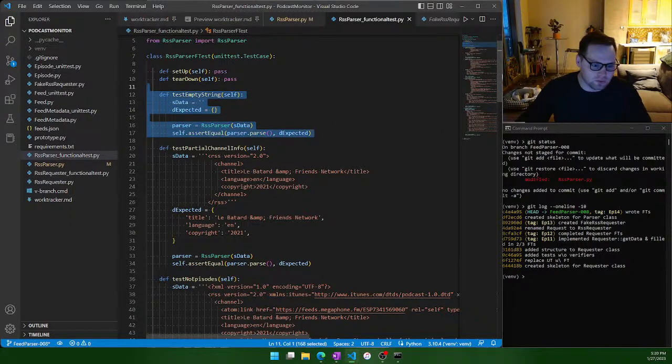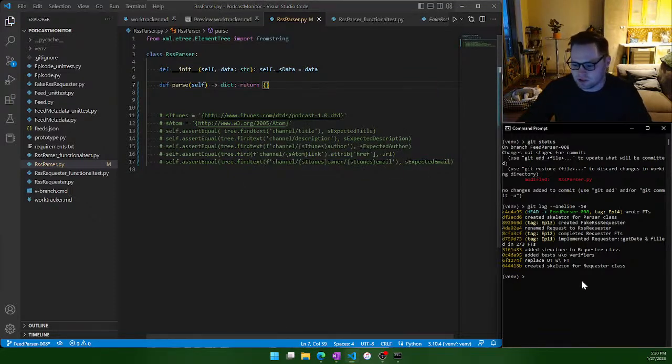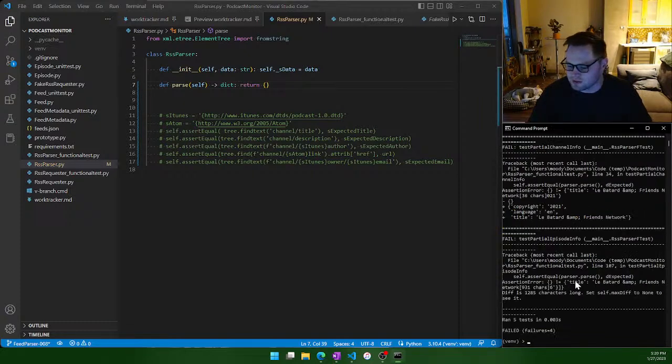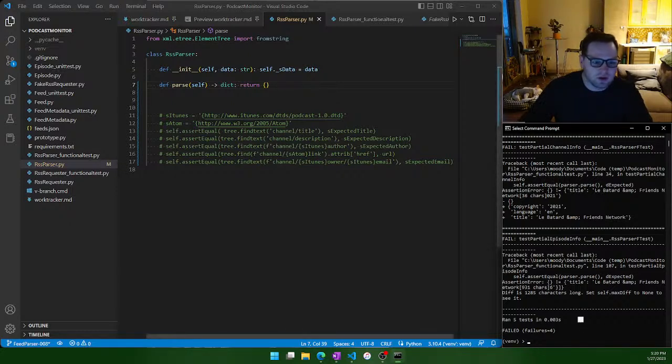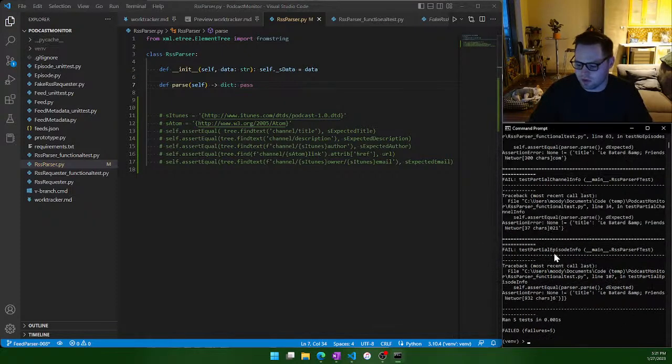Obviously, there's plenty of ways you could do this. We can get this test to pass fairly easily. You can just simply go in here and return an empty dictionary. And then if we run our parser tests, we'll see that 4 of the 5 tests fail, but now the first one passes. Granted, can't really do this to fix any of the other ones. So come back here and we'll have all 5 fail.